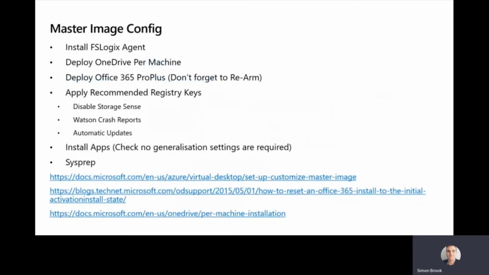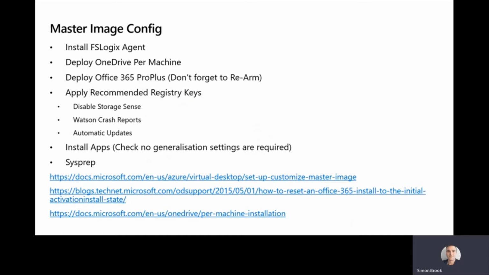So there's a number of important steps to remember when you're creating your host images for your host pool. The links in this slide do have further details, but it's really important to remember to install your supporting service agents locally on the master image itself. It's also key to remember that Windows Virtual Desktop requires other variations in configuration from a standard desktop. For instance, if you're deploying OneDrive, you need to make sure it's installed in a per machine mode and not a per user mode. Doing the latter would see OneDrive reinitialize every time a new user logged in, and it would cause performance issues and in general not a great user experience.